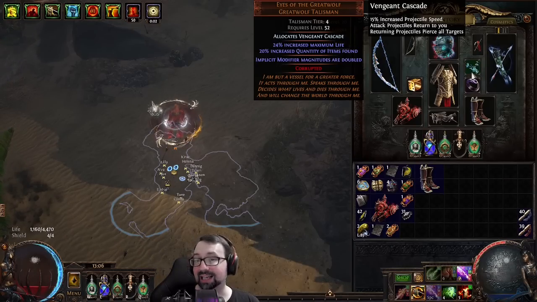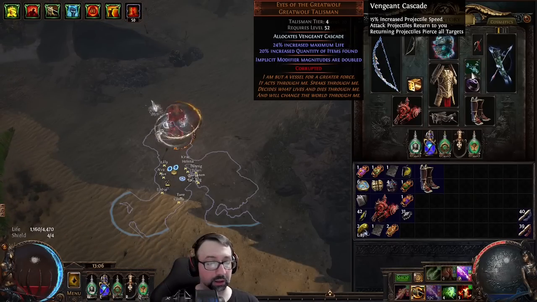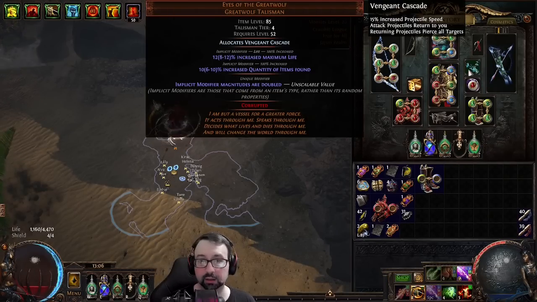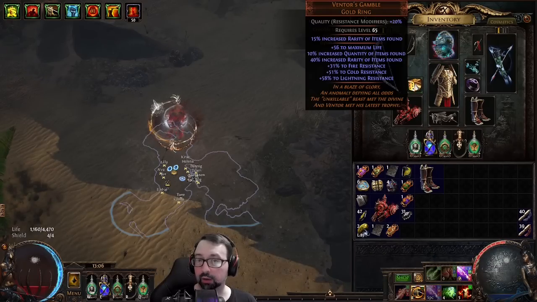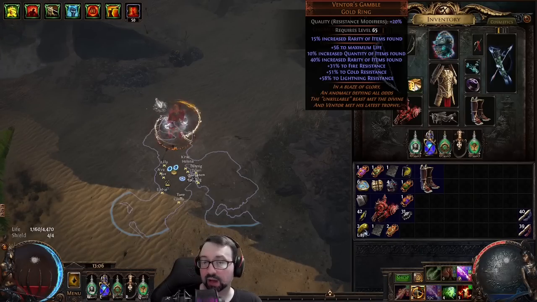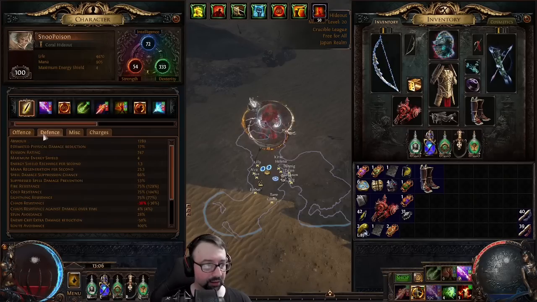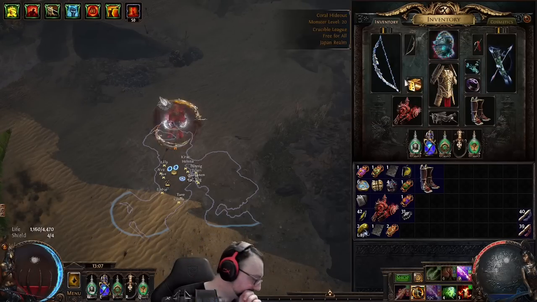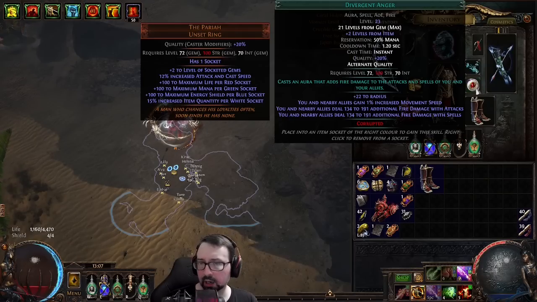Another place where I prioritize maximum life. So this is partially how I got 4.4k life. Perfect rolls here on this Eyes of the Great Wolf. Also have a Ventor's Gamble, extremely well rolled. The Lightning Resist is the only resistance mod that really matters. Actually, Fire and Cold I think could be like 0, it would be fine. Let's look here. Yeah, you can see Fire and Cold are way overcapped. Lightning needs some help. I even helped it a little on the clusters. So that's kind of important there.